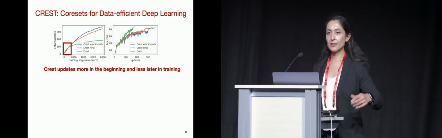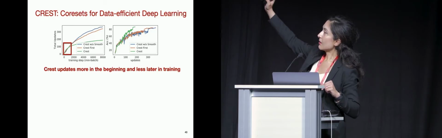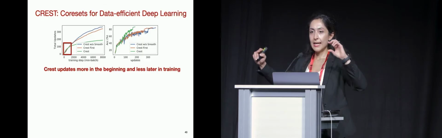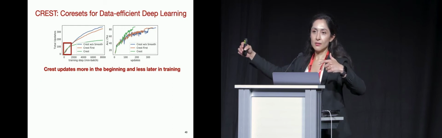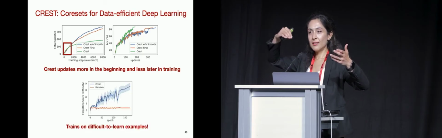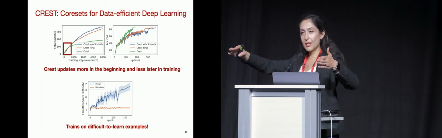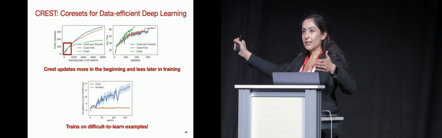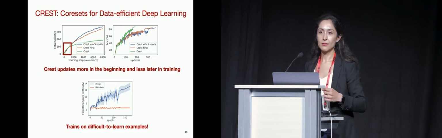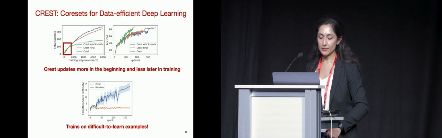Okay, great. But let's look at how much we update the subset during the training. If you look at this left plot, top left, this red box, look at the green line. Early in training, the loss is very non-convex, right? And we keep updating the subset a lot. Then after some point, the updates become less and less and less. This is the cumulative total number of updates. Because the loss becomes flatter and flatter during the training, in all these flat regions, one subset is good enough for us. We don't need to update. So we don't update as much later for the green line, which is our method.